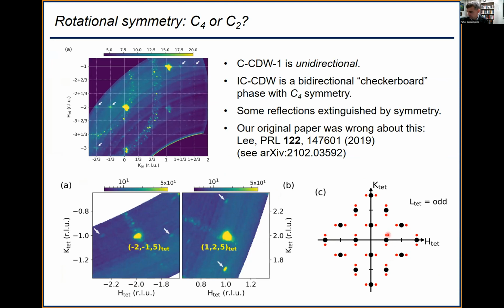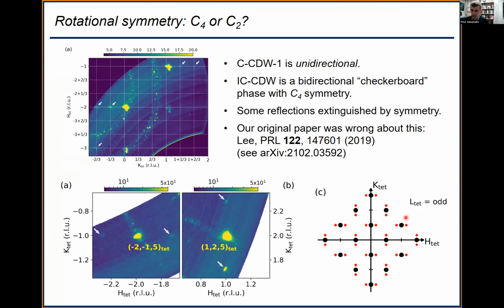If you look in any given Brillouin zone, there are 2 reflections, but the overall pattern has 4-fold symmetry. So even though the low temperature state is C2, a unidirectional state, in the high temperature, incommensurate phase, it's actually C4. It's very important because the symmetry of this thing is different in the high temperature tetragonal phase than the low temperature phase. It kind of makes sense because it means that the system really is tetragonal even when the CDW is present. So where are the other pairs of reflections?